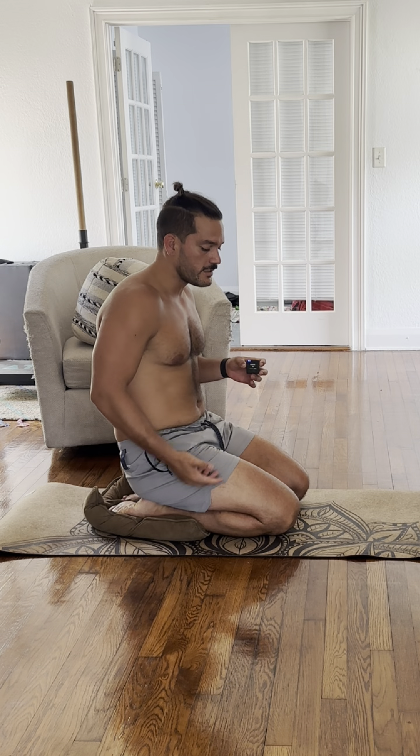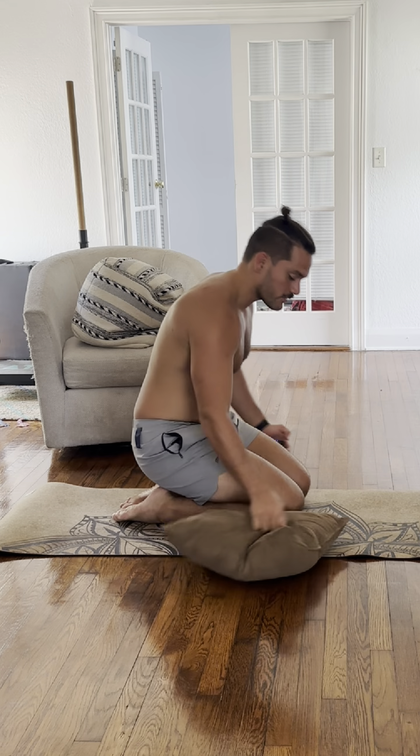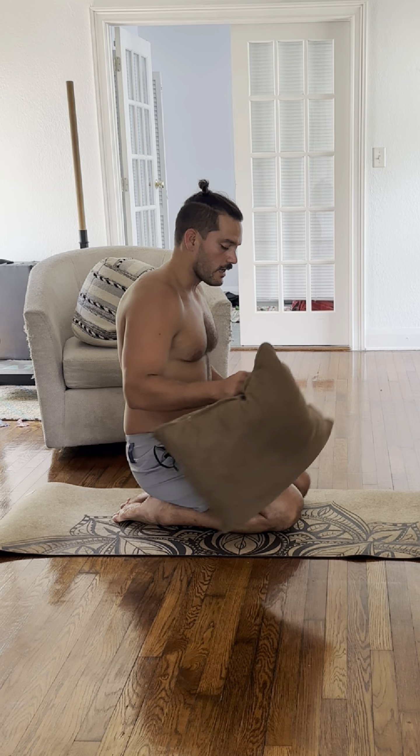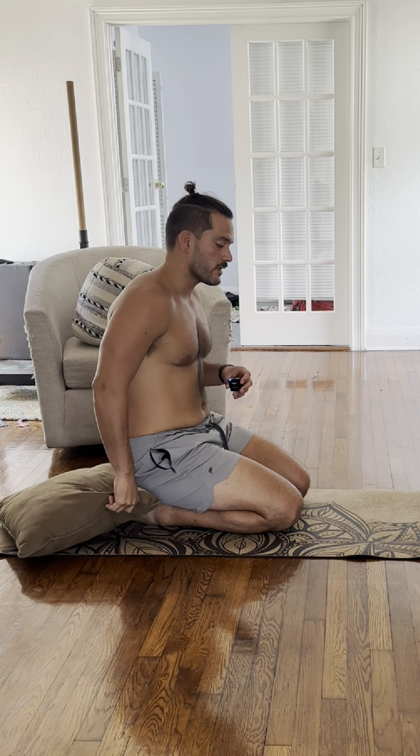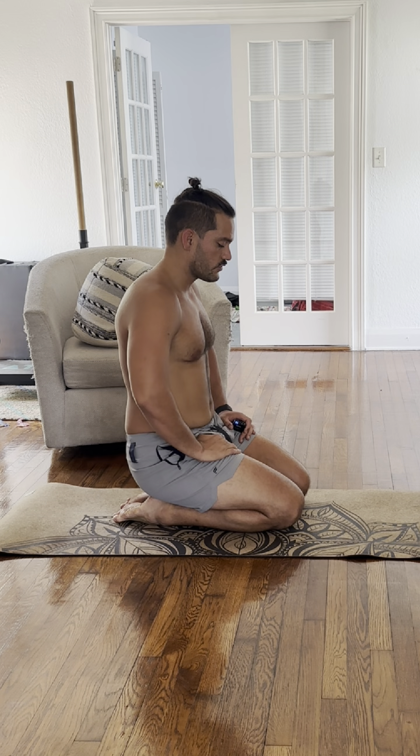So all you need — if you want more comfort, you can use a little cushion like this, but you're just going to be sitting on your heels. The cushion makes it a lot easier, and you can stack them up as well. So you're going to sit like this, back straight.